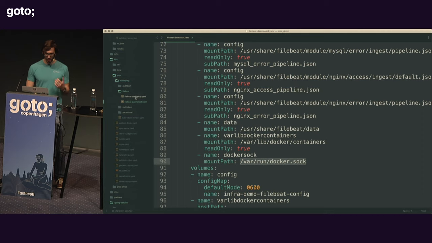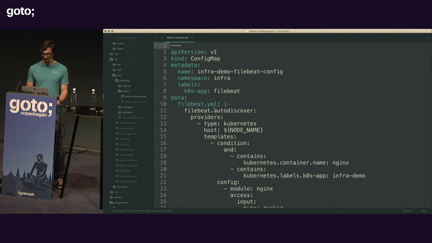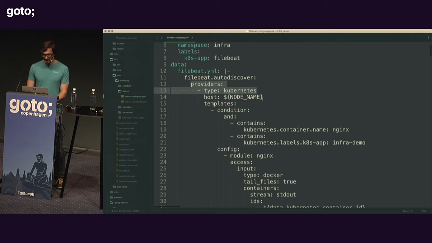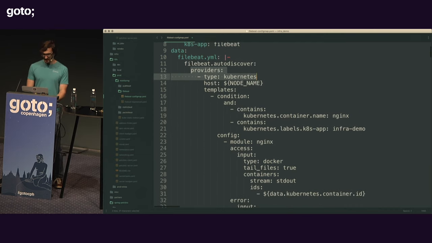And then we have the configuration map where we actually configure how stuff is set up. And here, for example, all we now need to do is say this is running on Kubernetes, and it will then automatically collect all the Kubernetes logs from that instance. And you don't need to specify any files and specify the path to those. You just say Kubernetes and it will automatically know how to fetch those. I have added some metadata or conditions, so that if, for example, the container name is Nginx, then it should be treated as an Nginx log, which kind of makes sense. So it will then know how to parse that file.